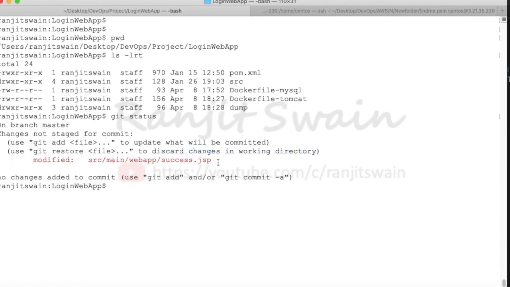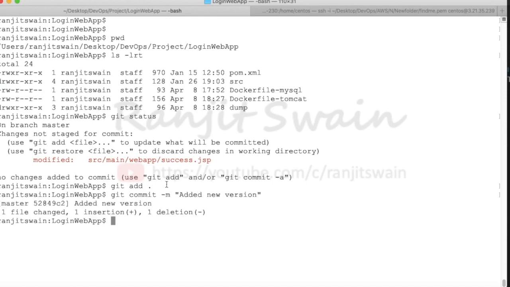Now I'm going to commit this code first to the local repository, right? With git add, there is only one modification, so I'm not going to give any specific file, just one file is there, so I'm just adding it to the staging area. After that I can commit it, right? git commit -m with a message, like I can give "added new version". Then enter. You can see here it says added new version, and one file is changed. After you commit, this is locally committed.